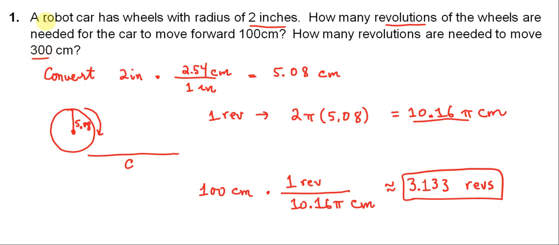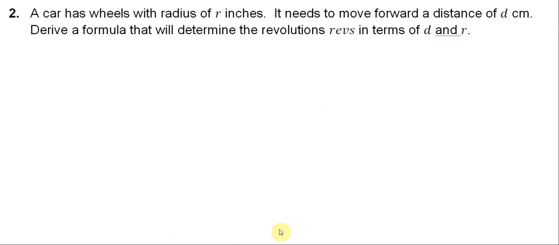Now let's just extrapolate this. If we want the wheel to, or the car to move forward 300 centimeters. Well, the same process: 300 centimeters multiplied by one revolution per 10.16π centimeters. And working all of that out, we would get three times this number, right? So we would get approximately 9.399 revolutions. And there you have it, the answer to those two questions. And now if we wanted to change this up and say this was 500 centimeters, we would just change it right here.